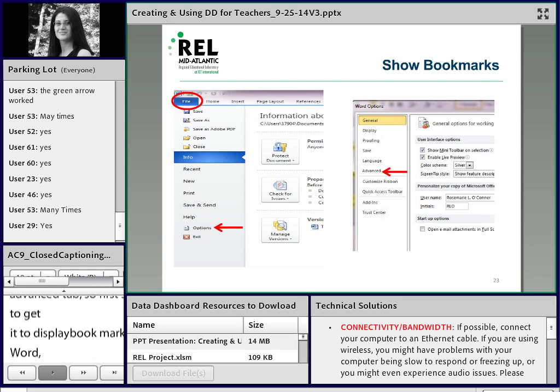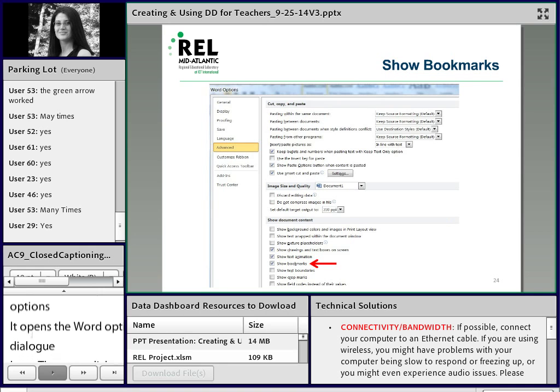It opens the Word Options dialog box, and then you click on Advanced. Once you do that, if you scroll down, you'll see Show Bookmarks. All you need to do is click that box, and you'll be able to see bookmarks in Word.